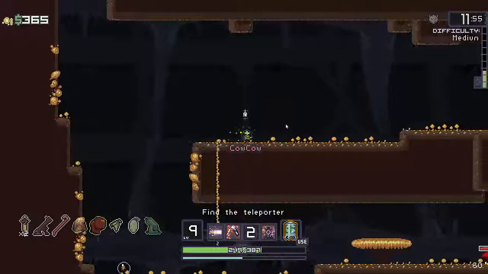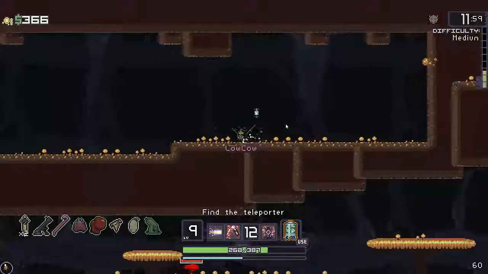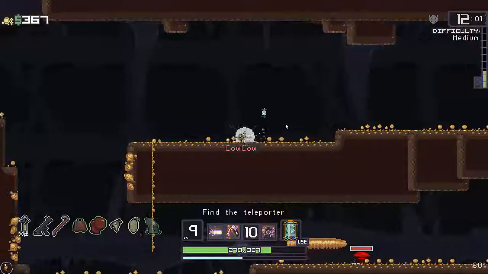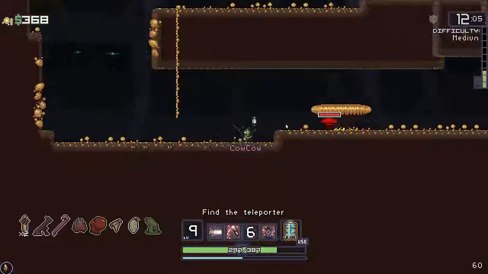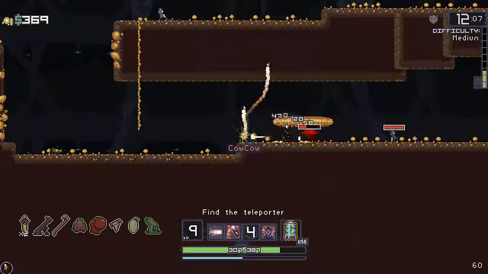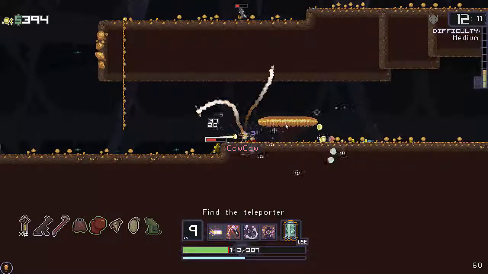Something that explodes on hit. I'm trying to think of something. There's a thing that you can get that whenever you have a chance on hit to either bleed or leech life, that's what you want. It gives you attack speed. I want to find a thing that lets me shoot from the ropes.